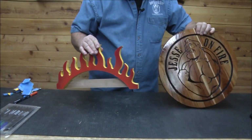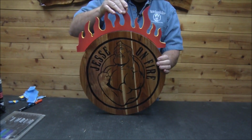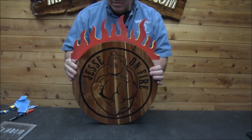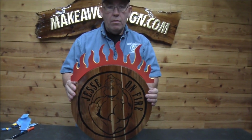You need me to come hold the sign? No, I think I can just do it like this. And I don't know if that's centered, if I got to go one way or the other, I don't know.